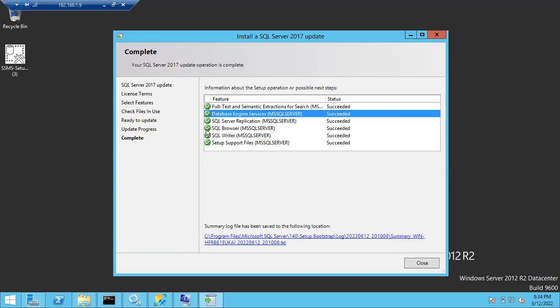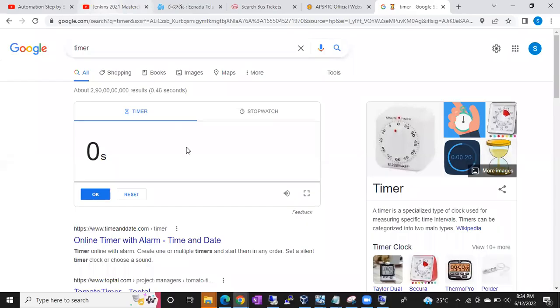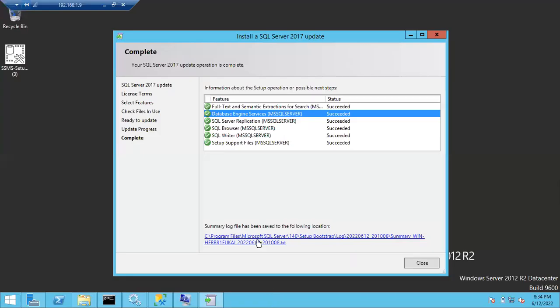Immediately it may not create any issues, but in the future it might create issues, guys. Immediately there will be no impact if it is partially successful, but while doing some activities you might get some issues, and you really don't know that it is because of the partially successful patching. So if it is partially successful, meaning not all the components are successfully patched, then you have to remove the old patch and reinstall the new patch, guys. Again, you have to reinstall it.